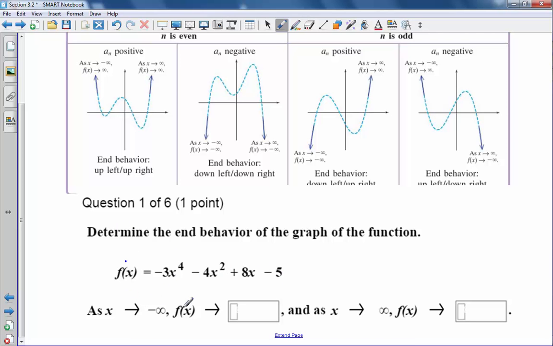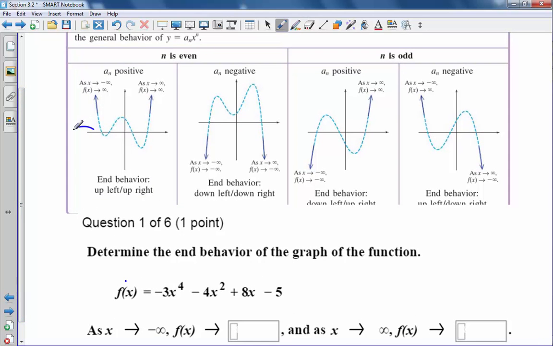This is a real polynomial now. But my question is, it's going to be going up and down in the middle. How is it going to look on the far end parts? Far end parts means all the way on this side and on that side. Far ends means the ends of the x-axis, the left end and the right end. There are 4 scenarios, options that can happen.